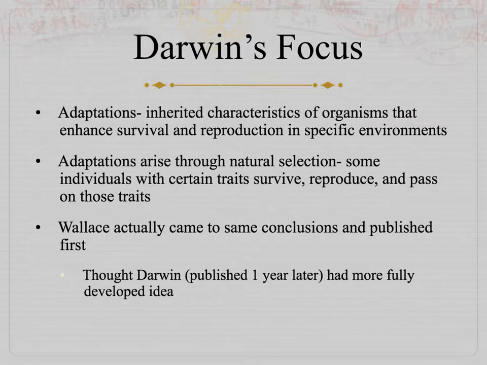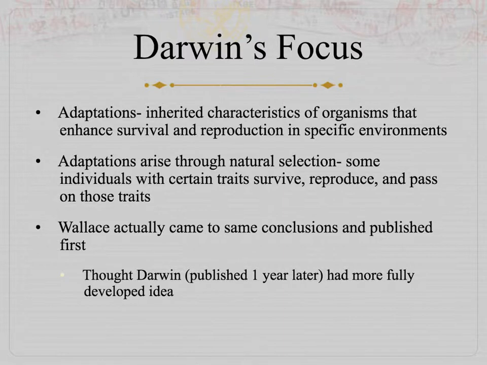So Darwin's focus was on adaptations. Now, we use the word adaptations wrong all the time. We say, like, I adapted to the weather, or I'm becoming adapted to the weather. But a true biological adaptation is something that is inherited. So it's not something that you can force yourself to do.